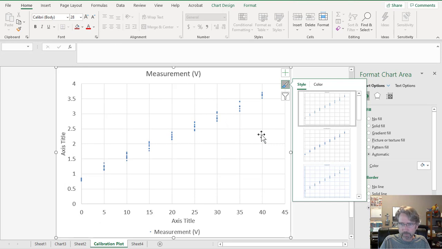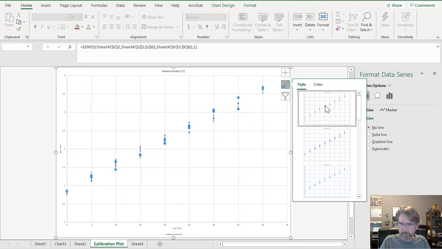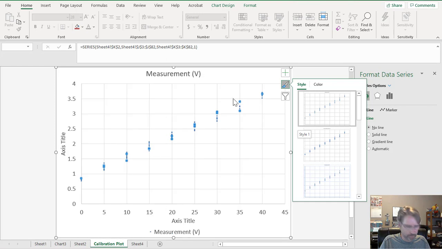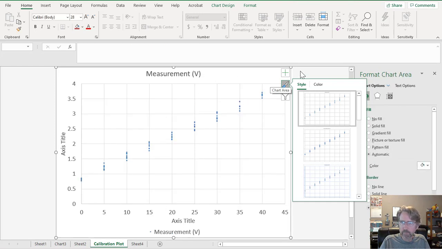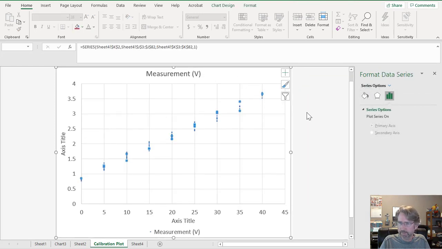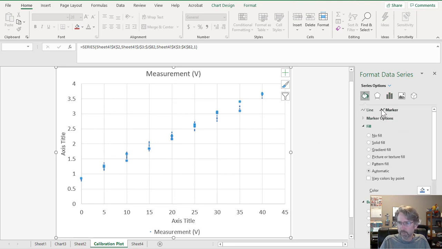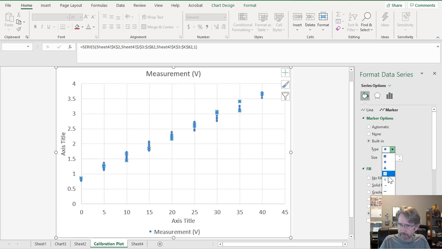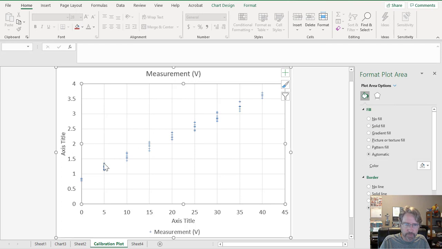That's getting there. I think if I click on these, I can make them bigger too. Marker off, dimensions, bigger. I'd like to use a plus or something. Sometimes it shows up, sometimes it doesn't. So there's my data. Looks pretty good.